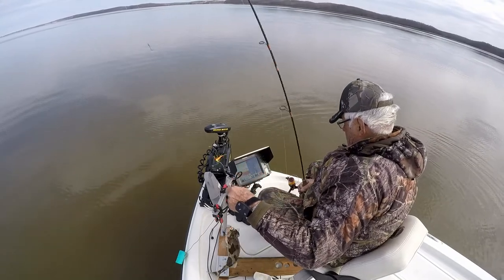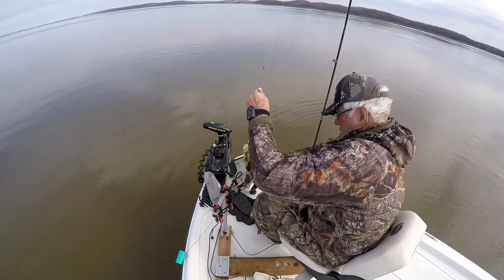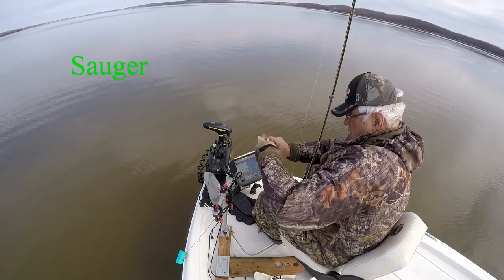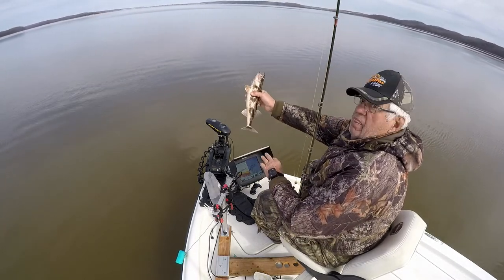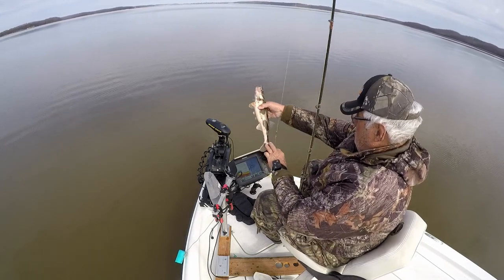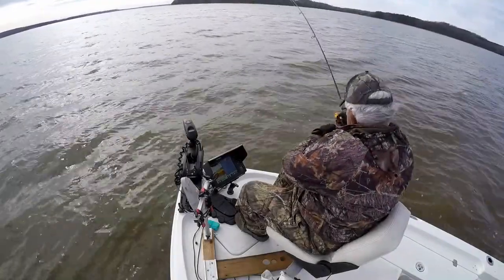People go out in the winter and fish live bait, tip a jig, tip a live bait, and catch them. But for whatever reason, we just don't have that population anymore — they've disappeared. They've got to be 14 inches long, and I didn't have the ruler right there handy, but I put them in a bucket with water and measured it when I got in, and it was a legal keeper — 14 inches.